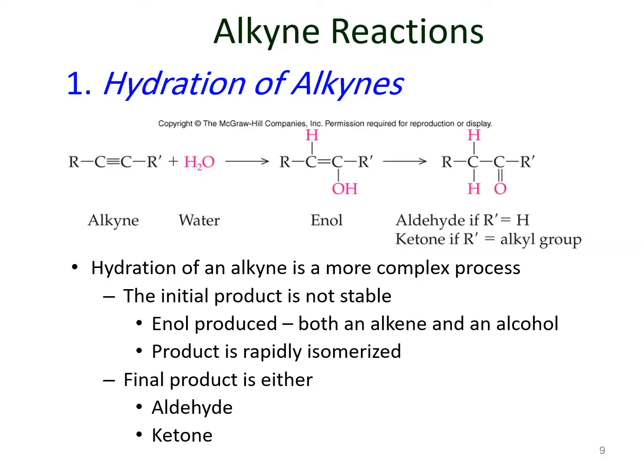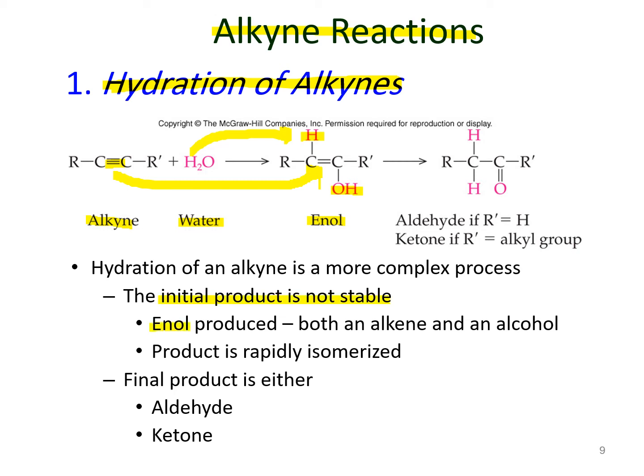Next are alkyne reactions, and to begin with, the first one is hydration of alkynes, which is the addition of water to the alkynes. Alkynes are the hydrocarbons which have the triple bond in them. So here is a typical alkyne, and when water is added to it, its triple bond will be converted into a double bond first, and one carbon will take a hydrogen of water, and the other carbon will take the hydroxyl group, and this product that is formed first is known as an enol. So this is known as the initial product, and it is not stable.